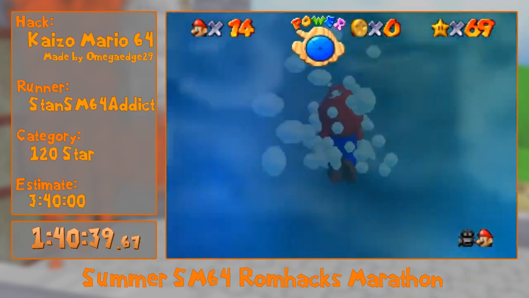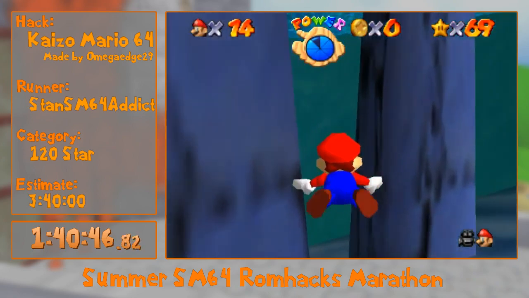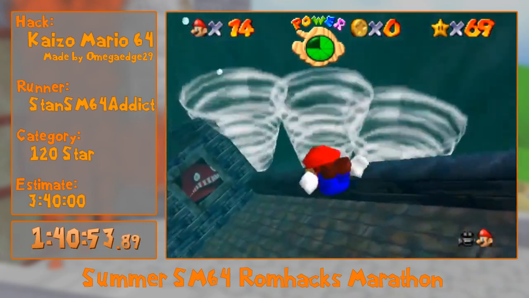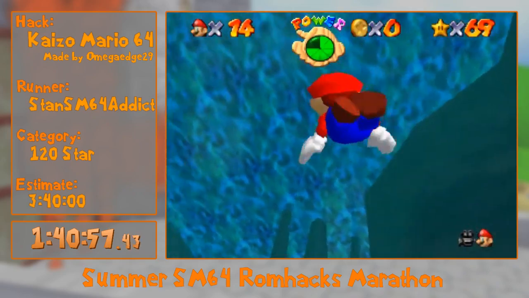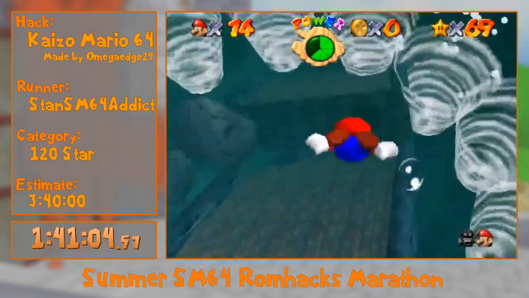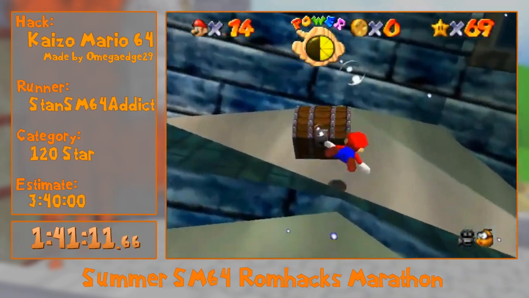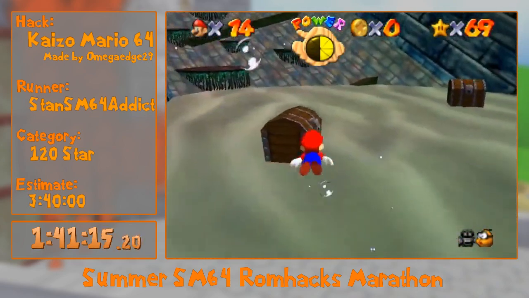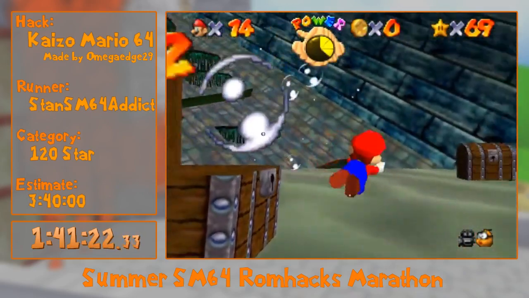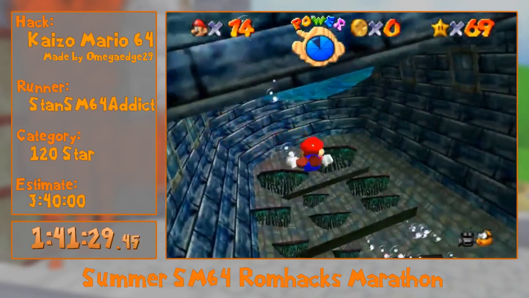Okay, this is Jolly Roger Bay course 3. Oops. Looks like he's not gonna go for the ship clip. Let's lure the eel out of the ship. Pretty basic. I think the box is placed a little higher, I'm not sure. A lot higher. Same, never mind.